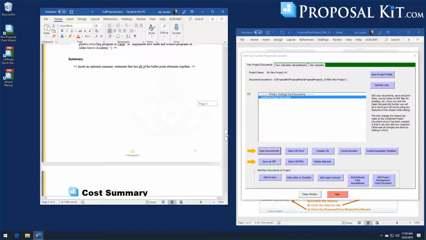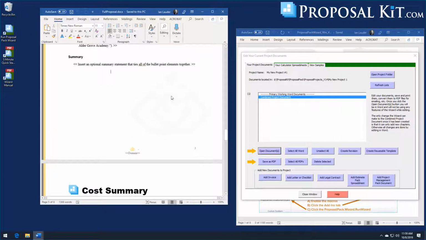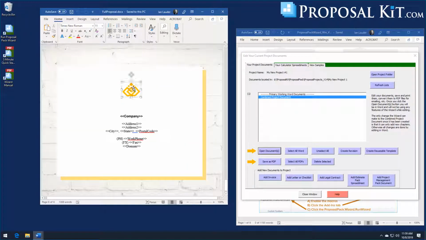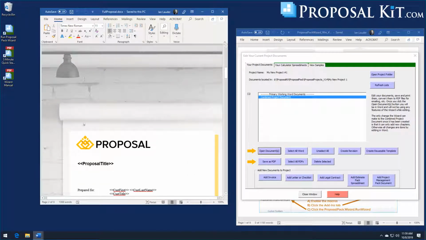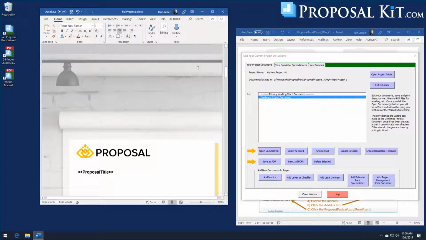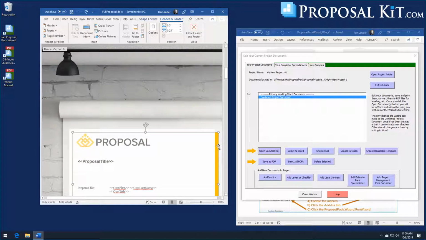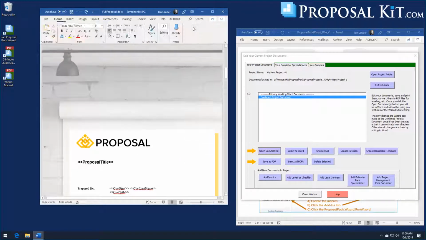Now with the Expert Edition, and other videos will go into this, you can swap out all of these background graphics. This accent graphic, this watermark, this letterhead graphic, the graphic that's making up the background. You can change these colors, such as these shape objects, just by changing the color settings in the wizard. So many ways to customize this. Other videos will go into those details.